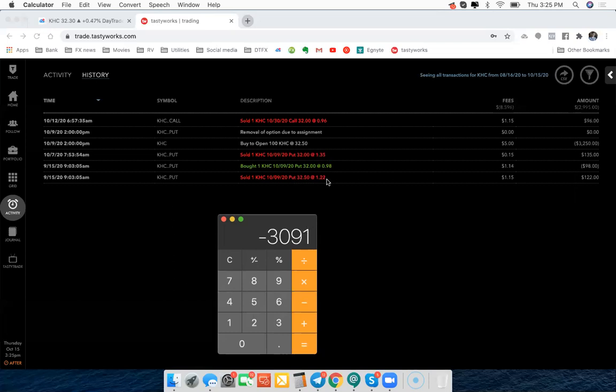Remember, we make small amounts of money on a credit spread because we're paid just a little bit more than we have to pay for our protection. Because if at expiration the stock price is above that 32.50 and of course above that $32, I lose all 98 bucks, but I get to keep 122 and the difference is only 24 bucks.